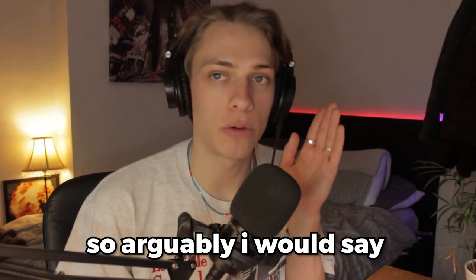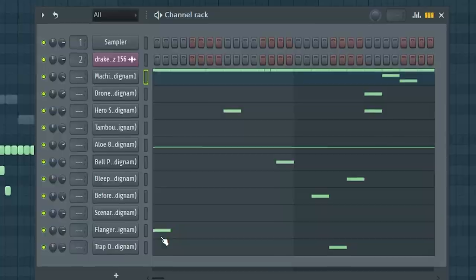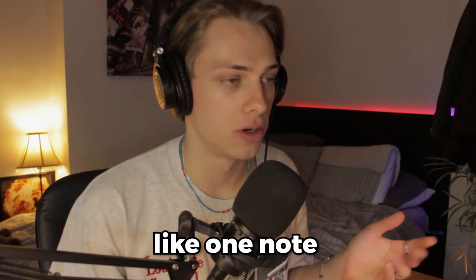So arguably, I would say this is the most important thing. Using a lot of layers, but sparingly, like most of these are playing one note.